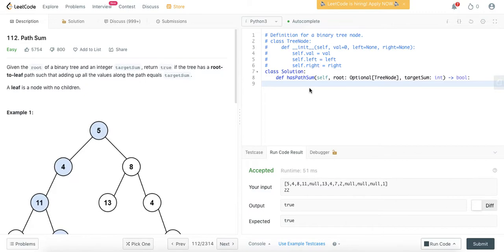So what I'm going to do is, since you want to find the paths from the root to the leaf node, you're going to go from top to bottom, and that requires the usage of DFS, or depth first search recursion. So to do this, I'm going to first define the base case, which is if not root, like if there's no root node, return false because then it won't equal the target sum. And otherwise, if there is a root node, I'm going to subtract the root value from target sum.